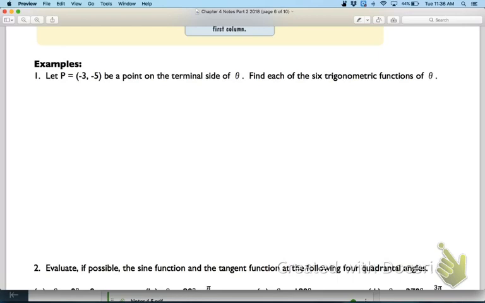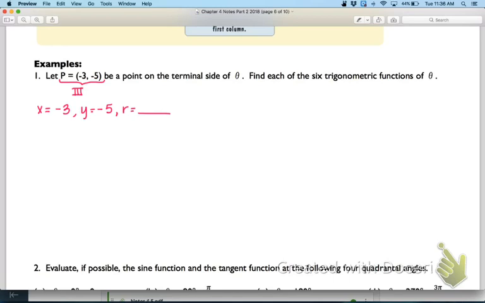So there's a few different things that we need to decide. One, I always want to determine what quadrant I'm in. So if my x and y are both negative, we are in quadrant 3. That may or may not be important in this particular problem, but that is always something you want to be aware of with every single problem that you do. So we currently know that for our point x is equal to -3, and y is equal to -5. What we need to be able to answer this question is the value of r.